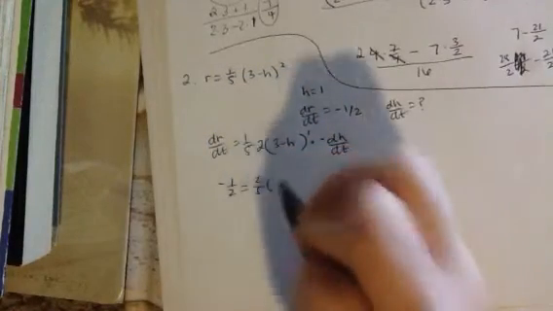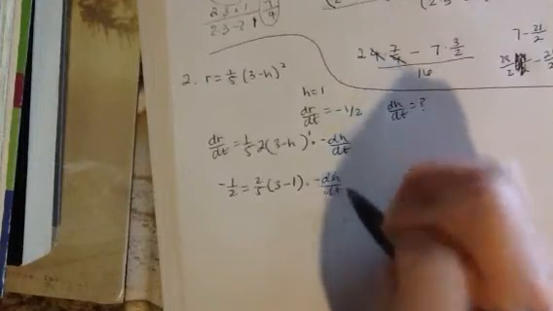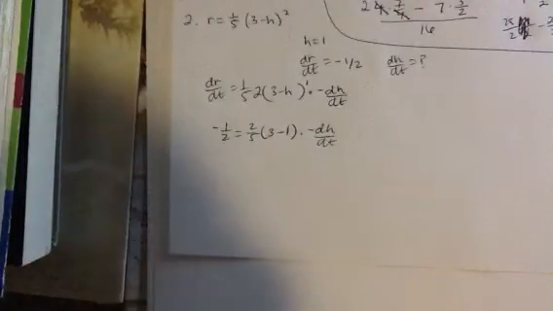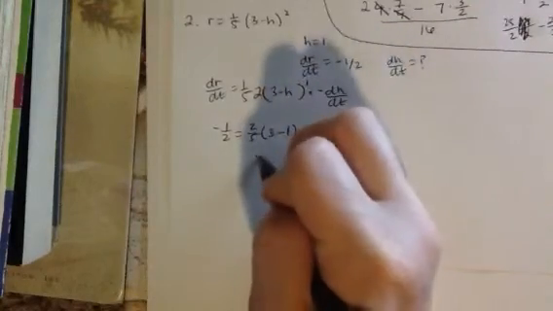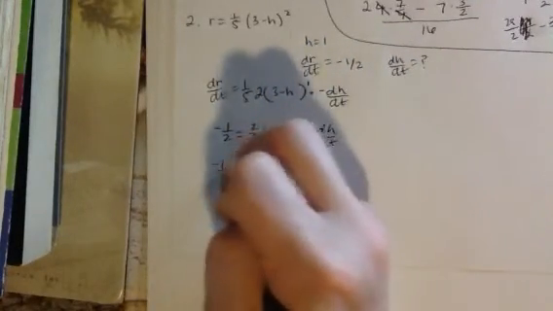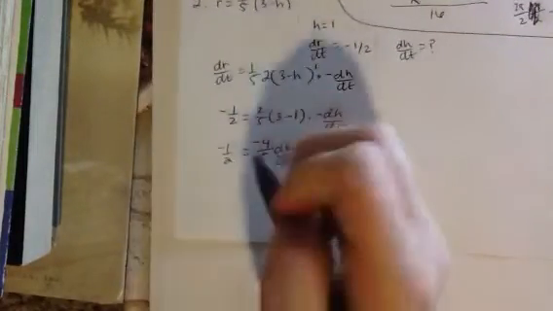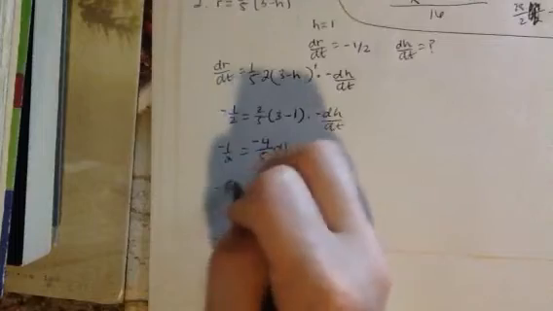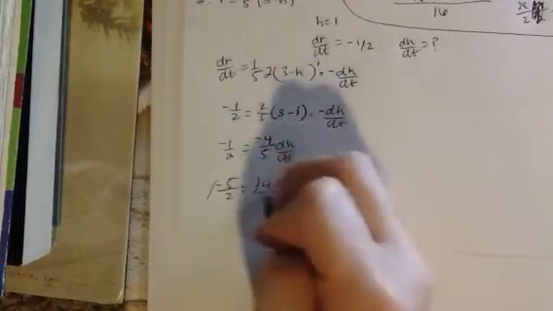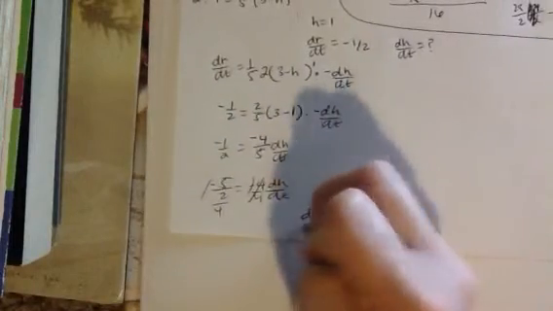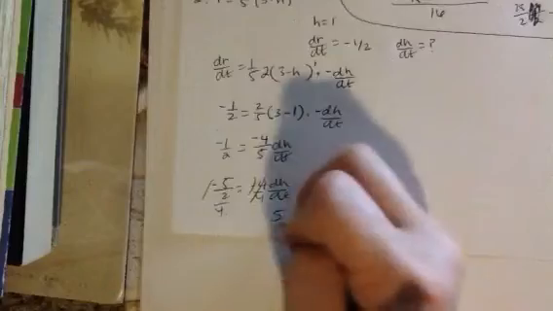This is 2/5. 3 minus h is 1 times negative dh dt. And then now we're just keep cleaning it up, trying to find dh dt. This is 3 minus 1 is 2. 2 times 2 is 4. So this is negative 4/5 equals negative 1/2 dh dt. Right, I just moved this negative with the coefficient. Multiply the 5 up, so that's negative 5 over 2 equals negative 4 dh dt. Cross off the negative sign and divide the 4 over. So dh dt, you're dividing by 2 and then you're dividing by 4 again, so that's the same as dividing by 8.